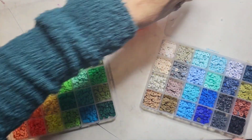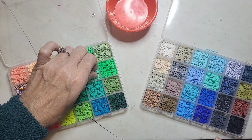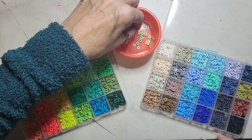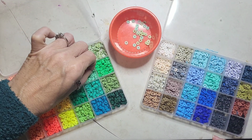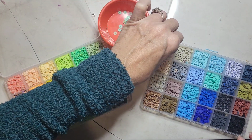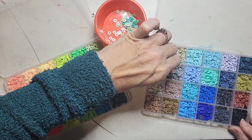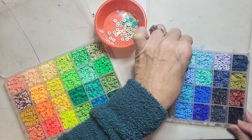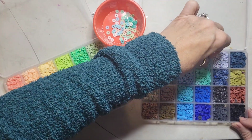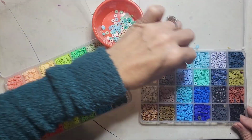So I'm going to take the colors that I want. So I'm going to take some of these. I'll just do a pinch of the colors that I want and put them into a little cup. So I'll just pinch them off, throw them in here. A little more of those. And I'm going to throw some white in there. They don't give you enough white in these, I can tell you that, because I use a lot of white. We'll do a little bit of this beige, and then we'll go into our light blues. So I just want to drop all these in here. This one's going to be a light colored one. I'm not going to do any of the blacks or any dark colors.